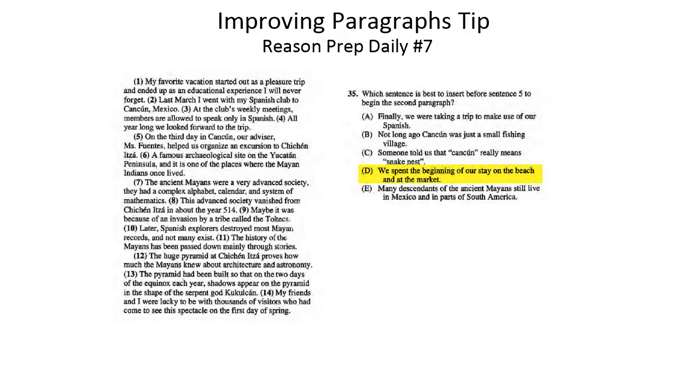So number 35 reads, which sentence is best to insert before sentence 5 to begin the second paragraph? And if you look at the 5 choices, you'll see that there's no grammatical difference between the 5. None of these are going to have a grammar error that's going to help you eliminate them. So on this question, grammar doesn't help at all, even though this is the grammar section in some sense. Really, it's the writing section. So what we need to do is understand which sentence here is going to best introduce that second paragraph.